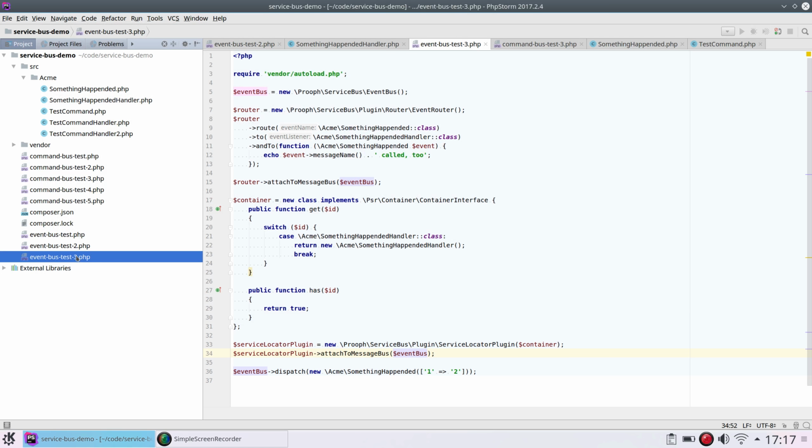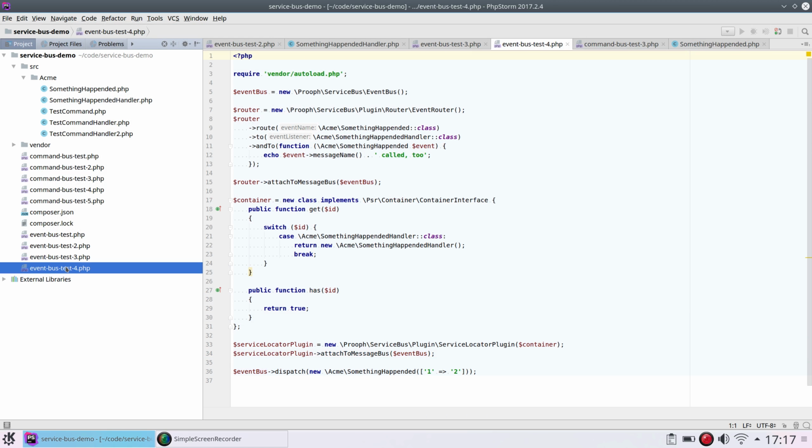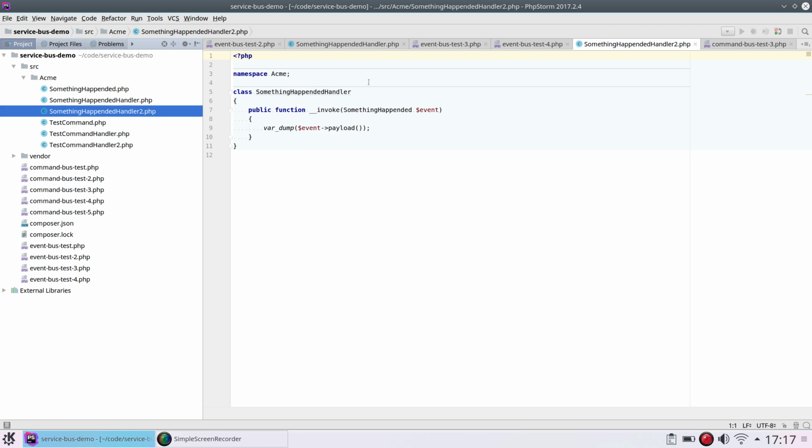And you remember the use case where we don't want to have the invoke method on our handler? We can do this similarly here. We call it on.